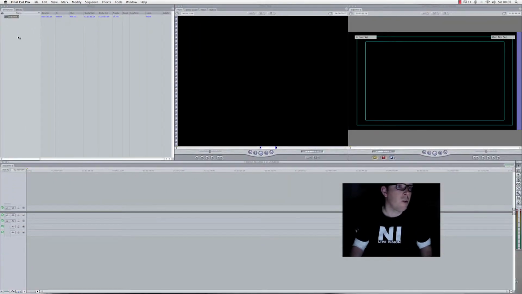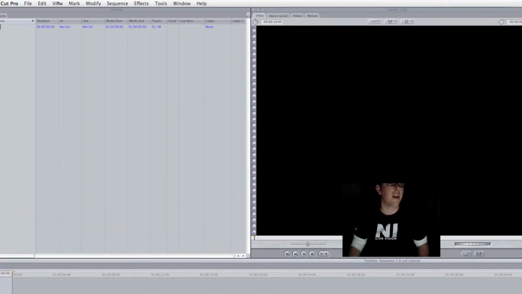This window actually holds all your footage, your sequences, if you imported photographs, if you imported music, and I'll show you all that later, but this is where it will be held, in your bin here underneath your browser. Again, what we can see up here is duration. That'll tell you how long your clip is, if we set in and out points, which is a wee bit more complex than what we're doing today.